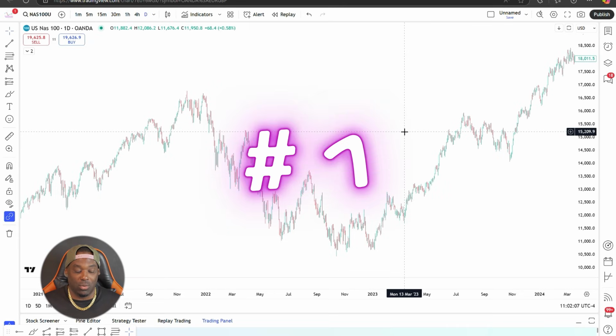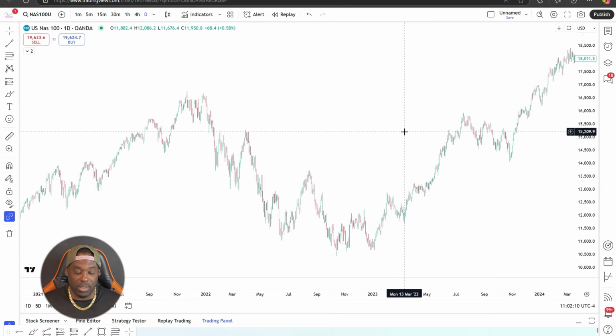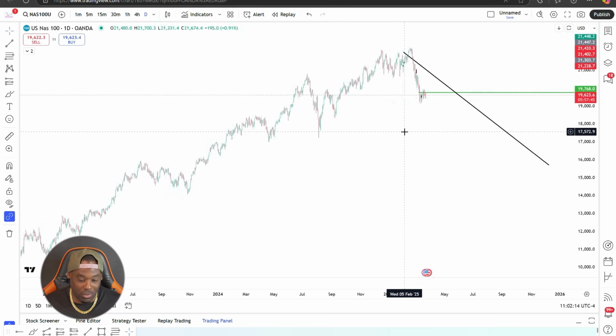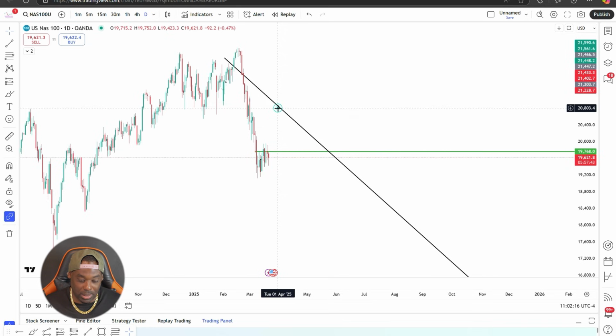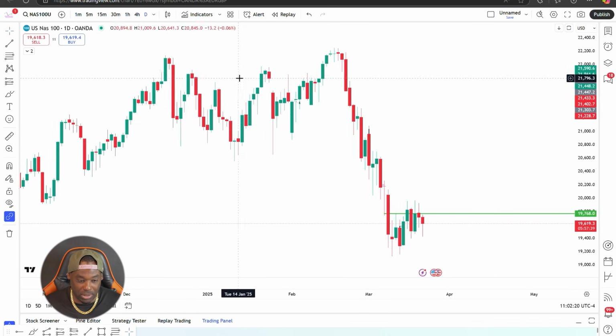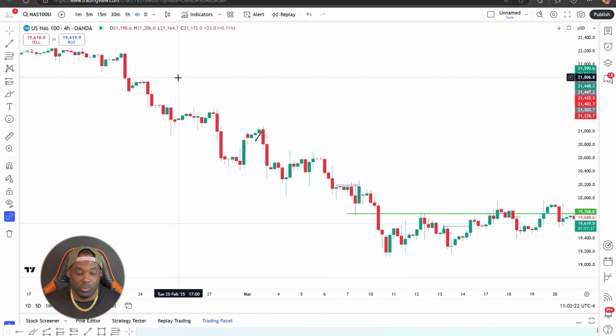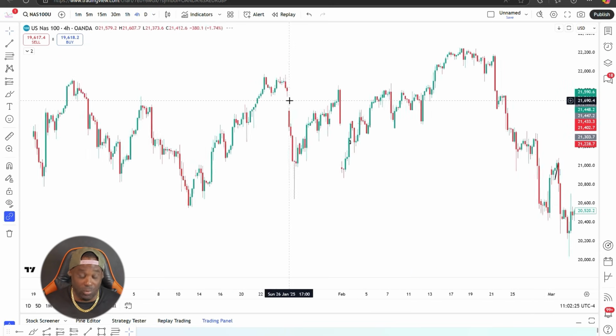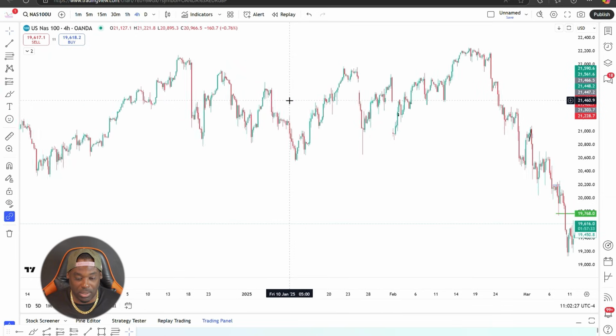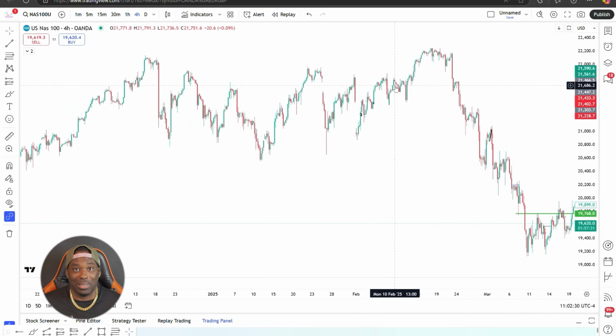So let's look at it right here. One thing that made reading the chart much clearer was only focusing on one time frame. Right here we are on a daily chart, and this is the NASDAQ, right? Actually, let's go to a 4-hour chart, because a lot of people will tell you to do top-down analysis, and nothing wrong with that, right? But right here, this is a good example of why I look at one chart.